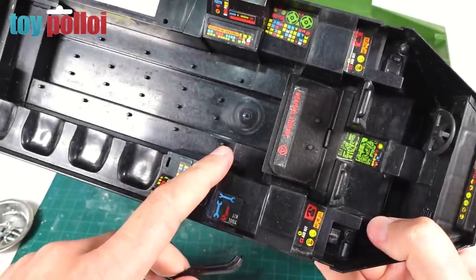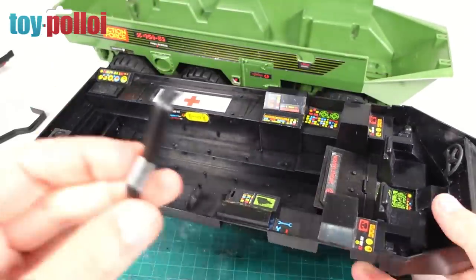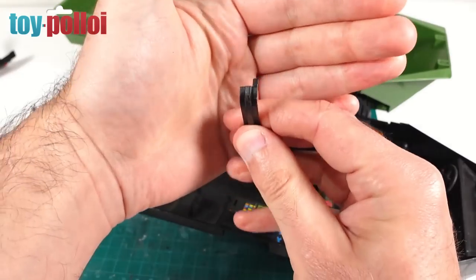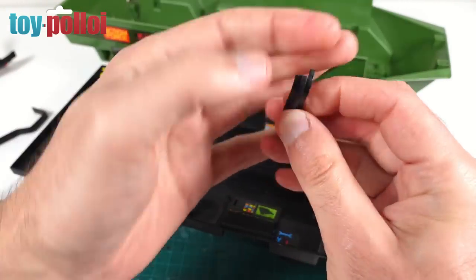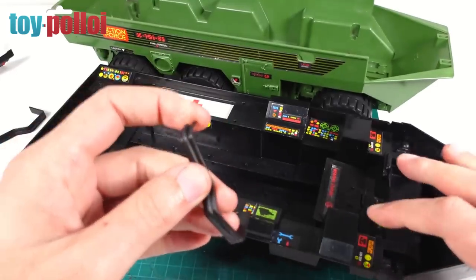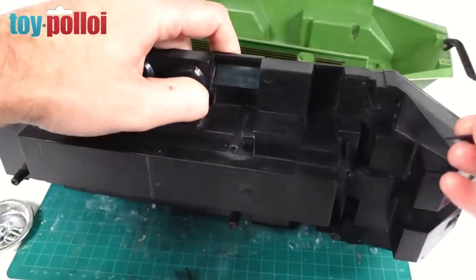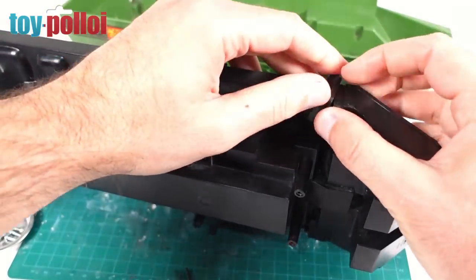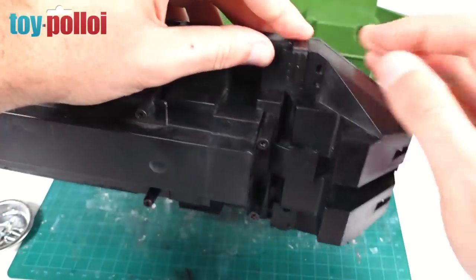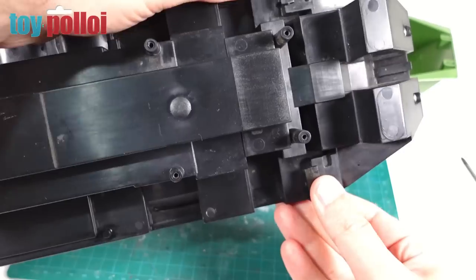Now we can screw this main piece into the bottom of the ATC, and we have to put these little brackets back in. There are two of these, one that goes on either side, and you can see they've got a little peg on them, and that peg needs to go towards the front of the vehicle. This is a little bit awkward because you've got to hold these in place. They don't clip in place, so what we've got to do is push them in place here, so they just sort of rest one on either side. So I'll put the other one on the other side, and then we have to put this inside the vehicle.